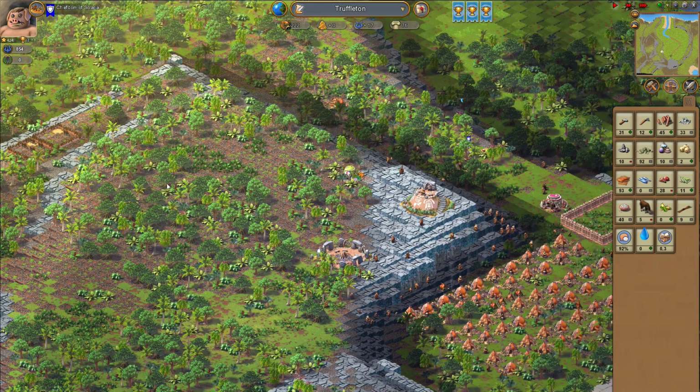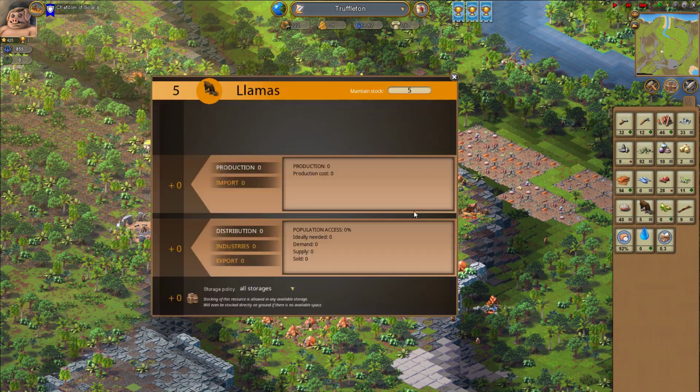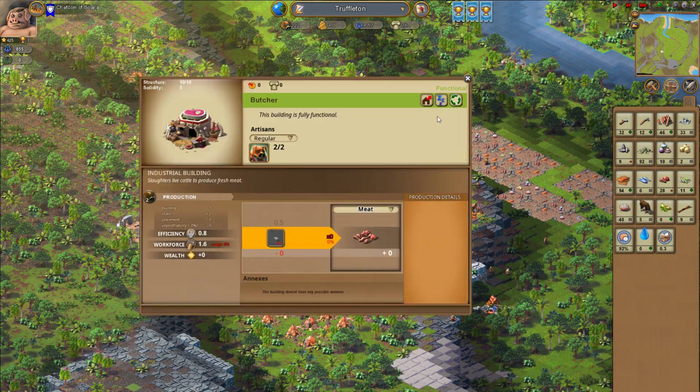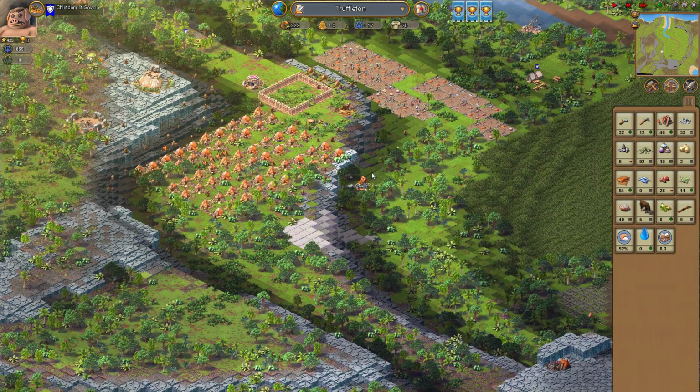Now, right now we have llamas being consumed. I'm going to switch this to 5 to save that last llama's life. There we go. Which means we will not be able to use up llamas, which means our butcher is now going to be a little bored because he's got nothing to do. But tell him to go sleep for a while, get him to go work somewhere else.